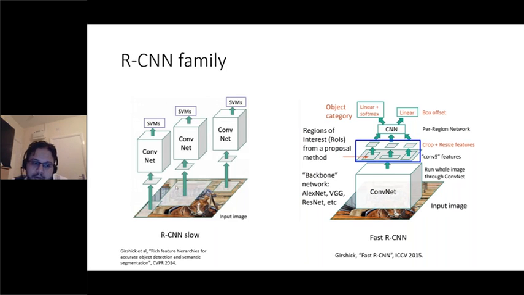I have a question. Before entering the CNN, we said that our problem is that the number of objects to be detected is fixed in the first architectures that we saw. So here, how many?